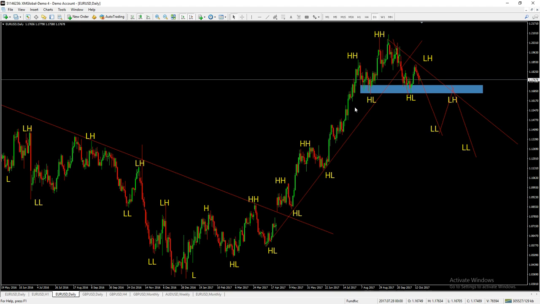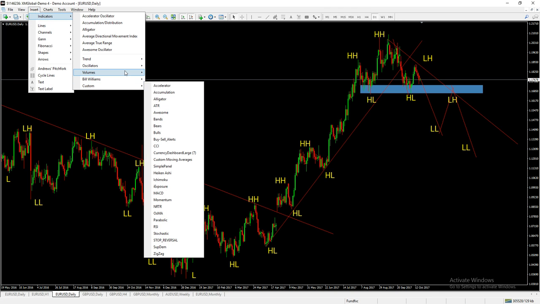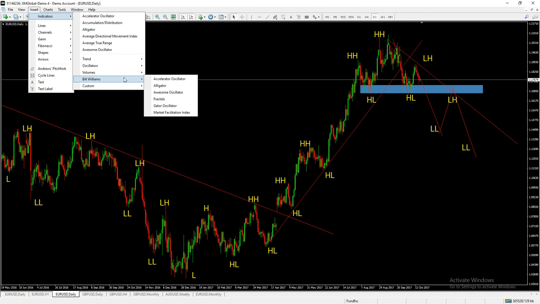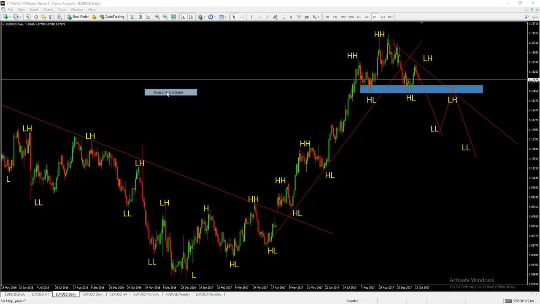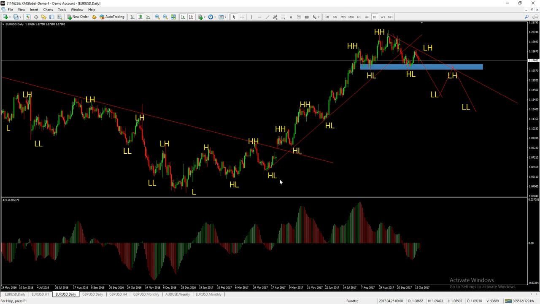So, first of all, we need to add our indicator. So we have to go to Insert, Indicators, Custom. You can either go to one we gave, which is MACD4C, but we can rather use a Bill Williams one, which is the Awesome Oscillator. And then you simply go to Lime to match all the colors, and you press OK.